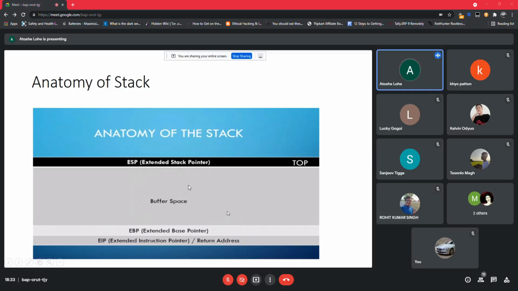At what byte it starts overwriting, that is, where this EBP starts, and in which memory location this EIP starts. Those are all the things that we will discuss one by one, right? EIP is also called the return address, right?